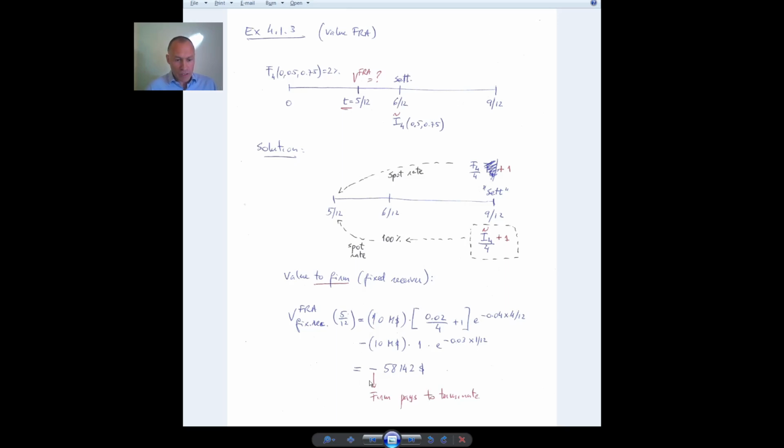So doing these calculations, I get minus $58,142, right? So if I'm computing the value to the firm, and I get the minus here, it means that it is actually a liability to the firm, right? So if the firm wants to terminate the contract now, for some reason the firm no longer needs the hedge, it wants to stop the trade here rather than wait until the actual settlement date. So if it wants to terminate right now, the fair amount of money that the firm needs to pay to the bank is this.